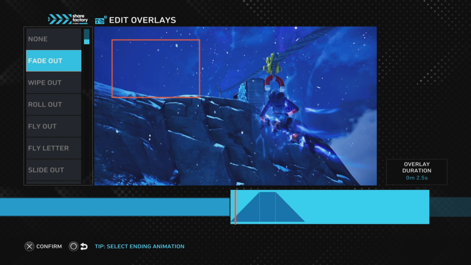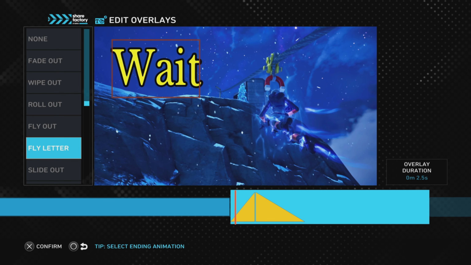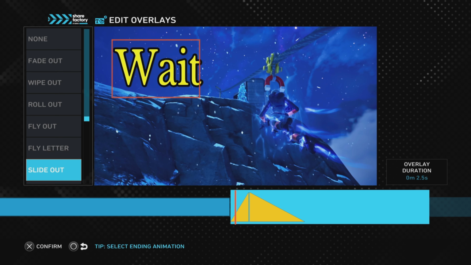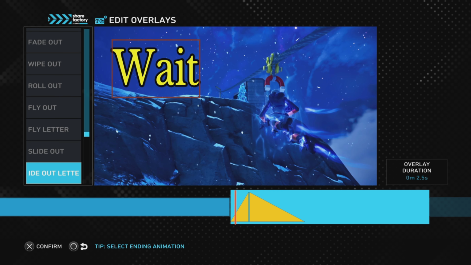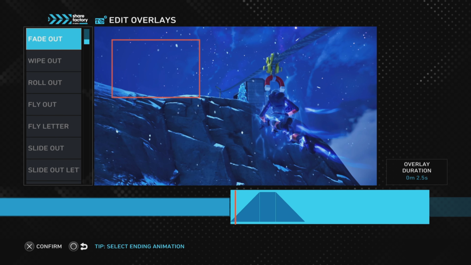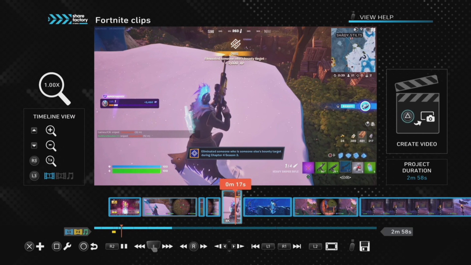And then lastly, we've got the ending animation, and you've got similar sort of options as the beginning. It's just sometimes the opposite. Again, hover on it if you want to. Now do note that different animations take longer, so it might be that you have to extend how long the text is on screen for the animation to complete. So you're going to have to change the duration sometimes depending on which animations you use.